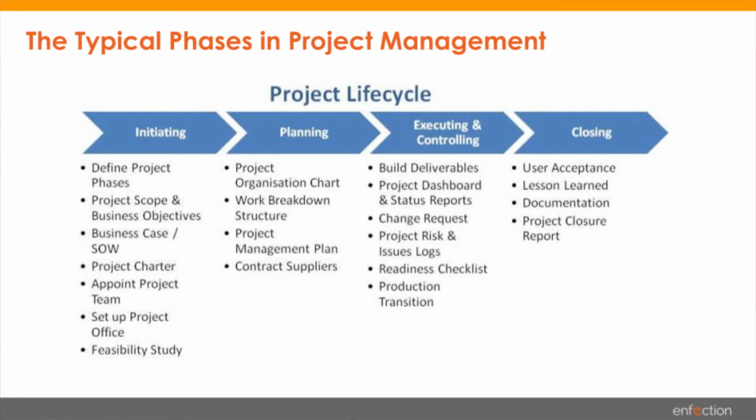So last is the closing stage. At this phase, what we do is we deliver the project. The user accepts it. We call it user acceptance. And at this stage, we have lessons learned. These lessons learned are always documented. From one project to another project, we always refer to the lessons that we have learned, so as not to repeat our mistakes. That's the main reason why we document our lessons learned.